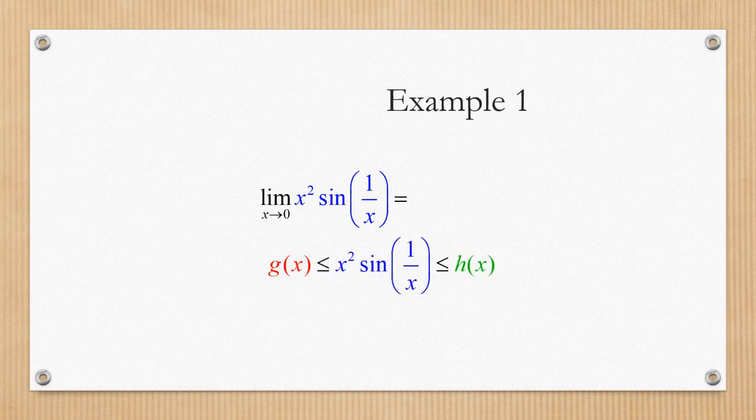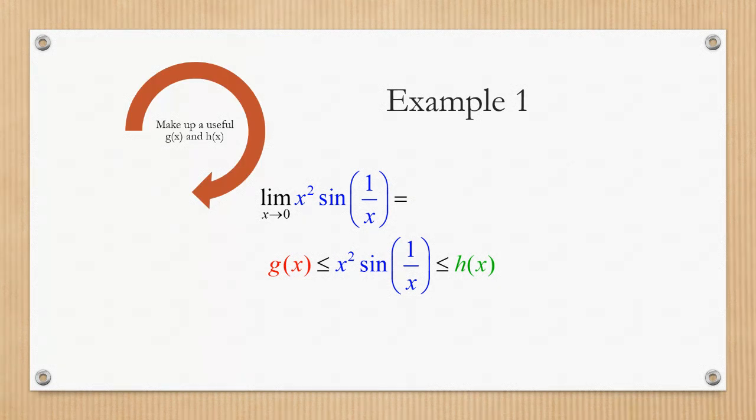All right, so the first thing we need to do is make up a useful g and h. We are the mathematicians, we have to come up with g and h. If our g and h are not useful, it either means that we didn't do a good job of making them up, or this isn't a good candidate for the squeeze theorem. The way we are going to choose g and h will almost always, and certainly always if it's specific, involve a sine or cosine function.